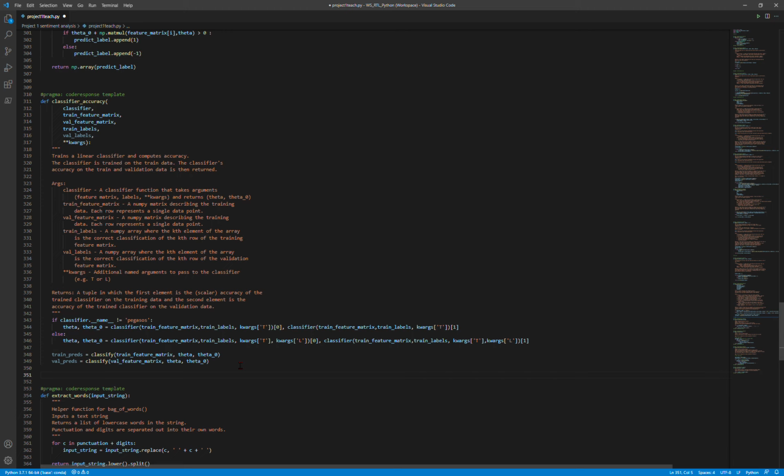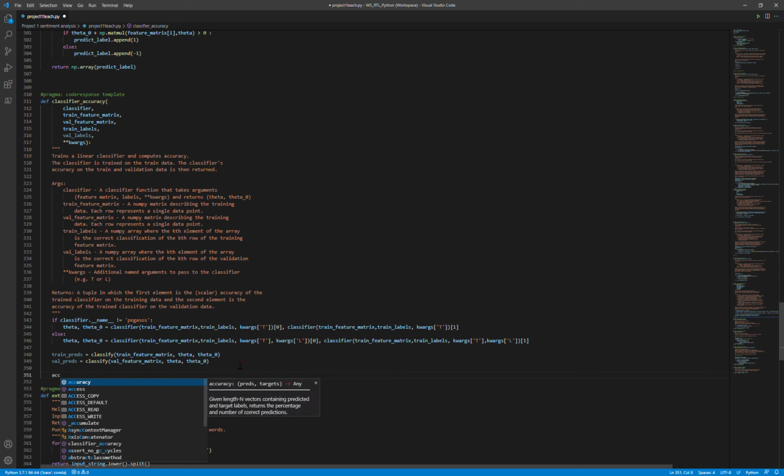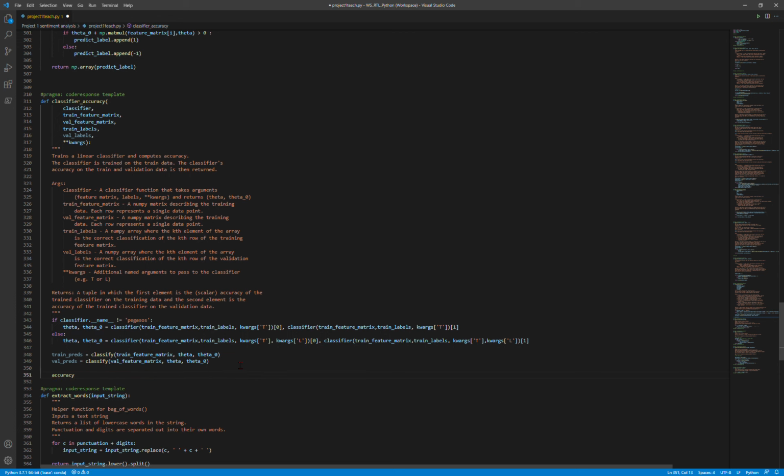Next step is to get the accuracy, and for that we need to use the accuracy function, which has already been implemented for us. We need to pass the train prediction here.